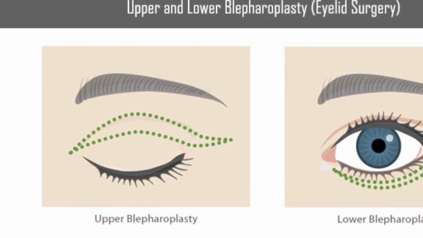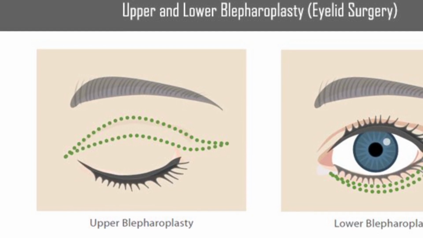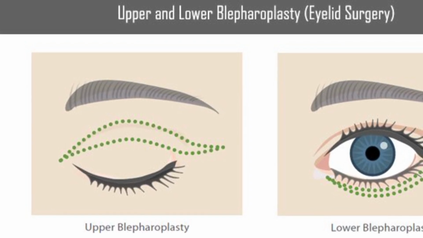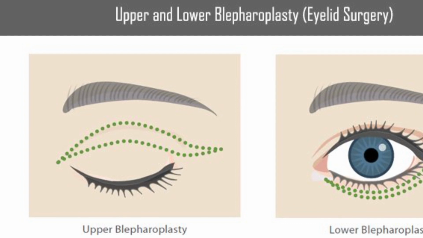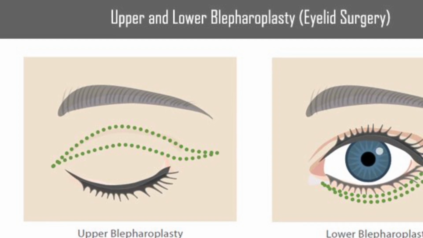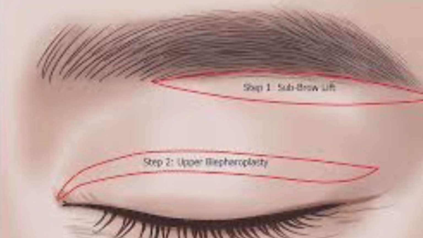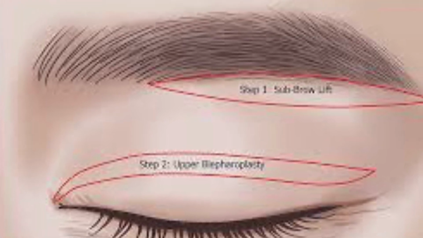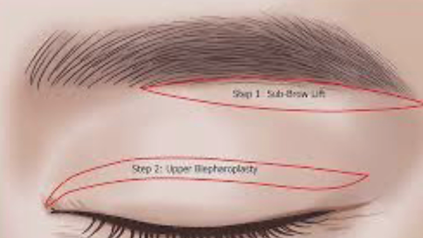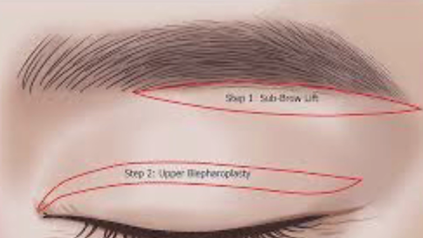Blepharoplasty is a type of surgery that removes excess skin from the eyelids. It is an operation in which redundant tissue, including skin and muscle, is excised from the eyelid, and sometimes fat may be excised and repositioned. The appearance of the eyelids and periorbital region plays a pivotal role in maintaining facial harmony through expression of human character, mood, and emotions. A successful outcome from this surgery requires great attention to detail.